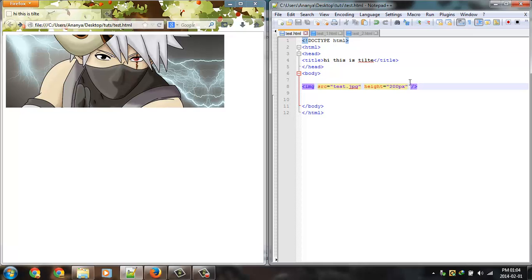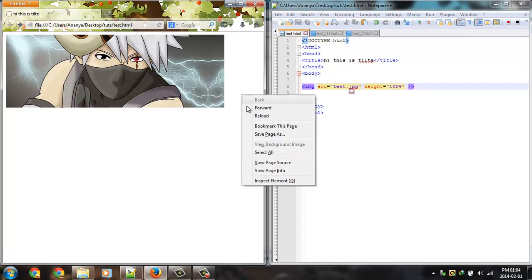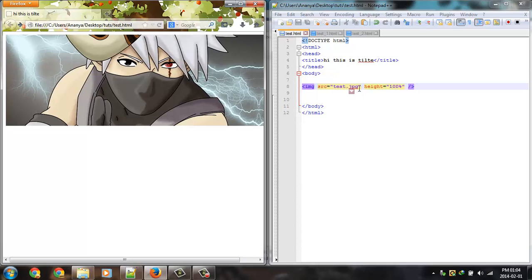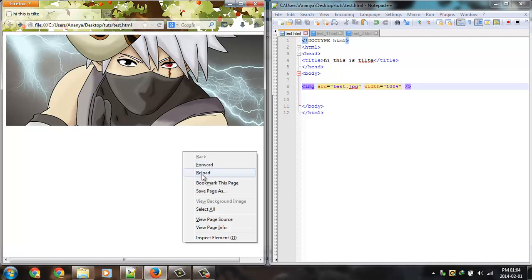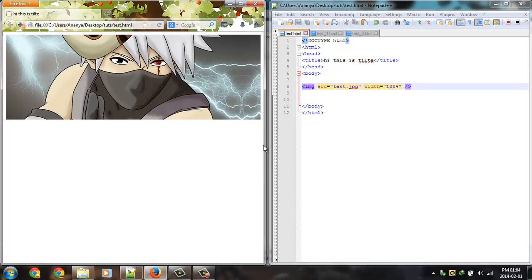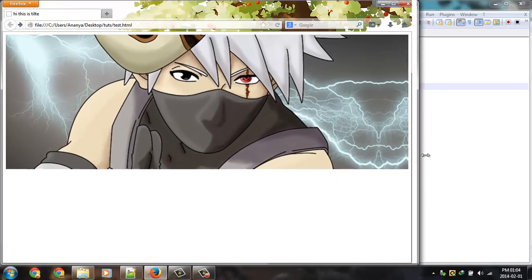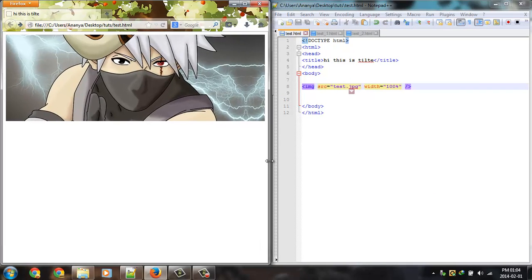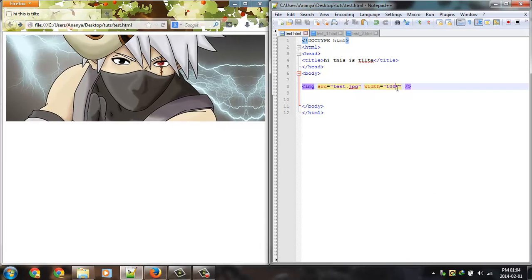So we can also use percent like this. If we enter 100% and reload it, it will only show the default size of the image. So whenever we put the height at 100%, it won't work, but if we use width 100%, see what happens. Oh, nothing happens. So why do we put it? Now resize your browser and look closely. Tada, pretty cool, huh? So you know how to use percent and px.